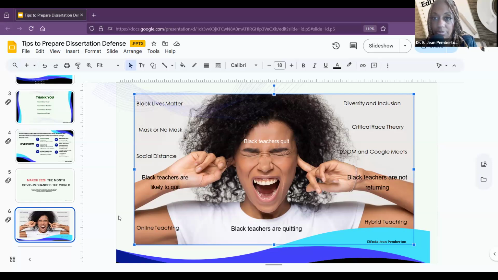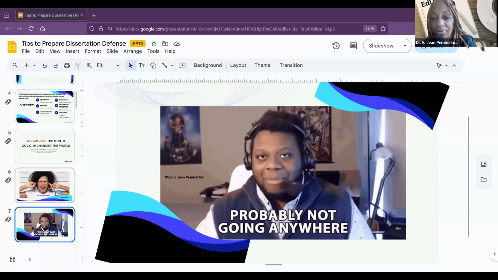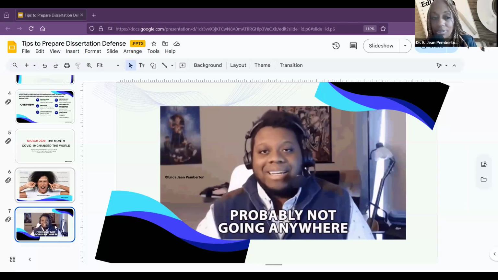So hopefully, let me see. Let me go to stop sharing because hopefully everybody can see me and hear me because my information is acting weird. It's just saying I'm having connection problems. So, as is such in technology. Okay. Well, there we go. So now, of course, I said probably not. We're not going anywhere, and I'm an educator, so I didn't go anywhere. So that was the next thing.